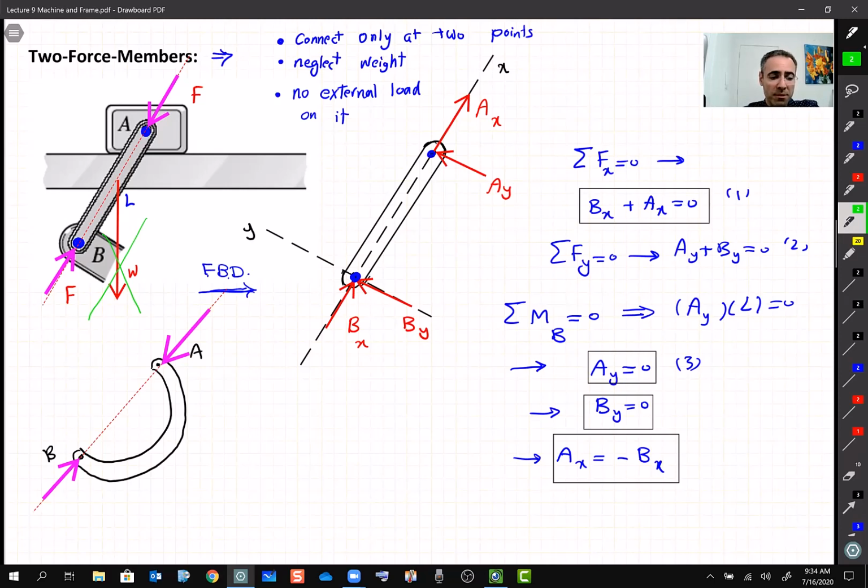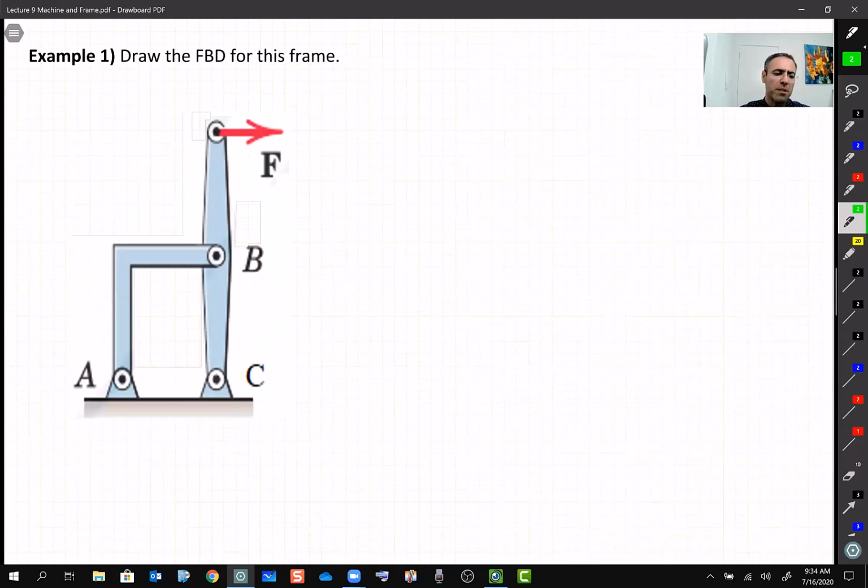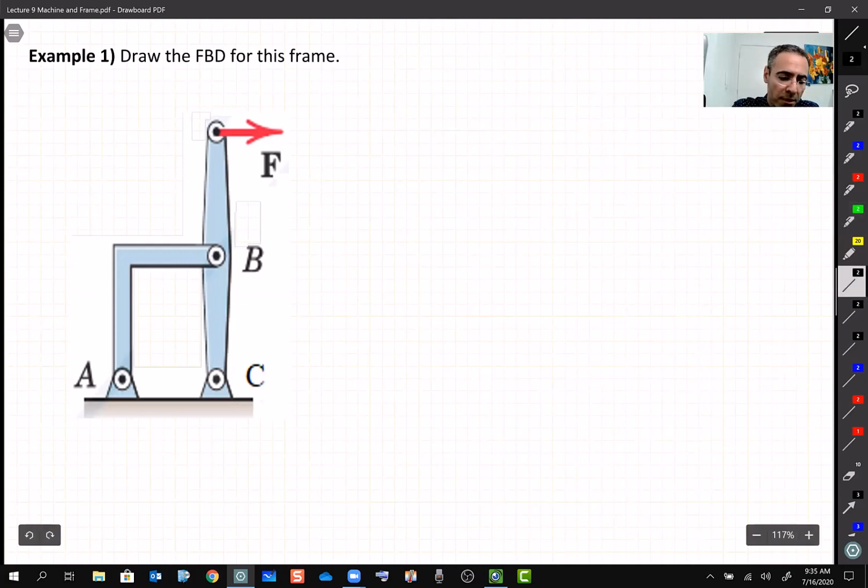Let's solve some problems, some examples, so you can understand these topics very well. We'll start with this one. We want to draw the free body diagrams. Everybody has 30 seconds to draw the free body diagrams for this one. First, try to understand how this mechanism or this frame works. We call it a frame, right? Remember the categories: frame, machine, and trusses? It goes more to the category of frame. Then try to see if there are any two-force members, and if there are, draw the free body diagrams for me. You have 30 seconds while I'm drawing this link here for you guys.